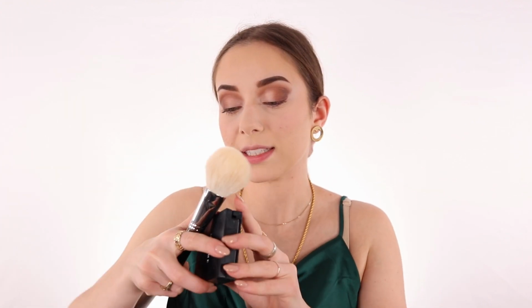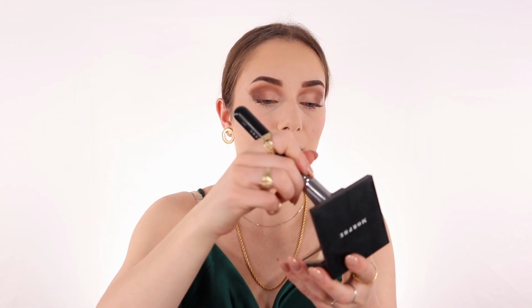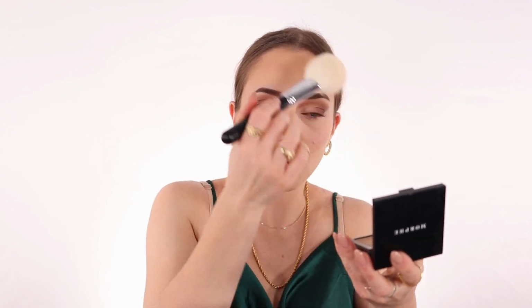So my beautiful face of powder is done. So I was gonna put a Morphe finishing powder, this one. It's just the most perfect shade for my bronzers, so that's the shade I'm gonna put. It's not too warm, it's not too cool tone, it's just literally perfect. Next time I go shop for a bronzer, I'm gonna bring this with me, and say, oh, I need this shade in particular. I'm like, we need some bronze over here.